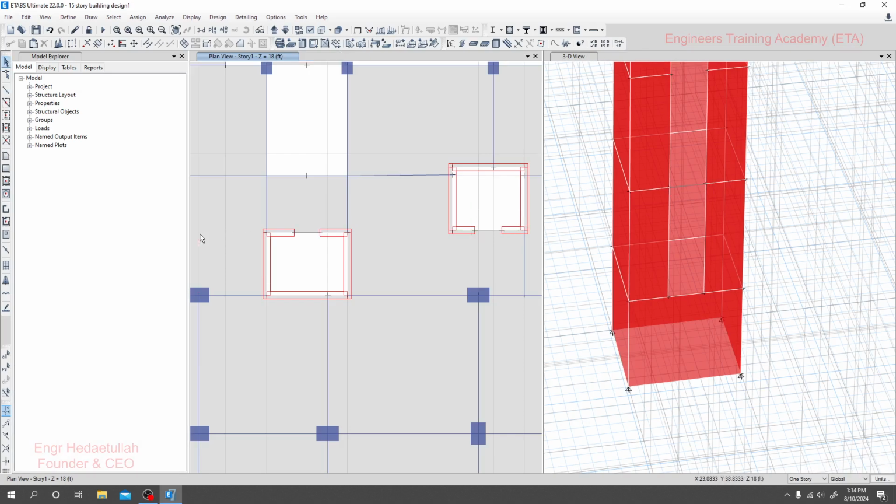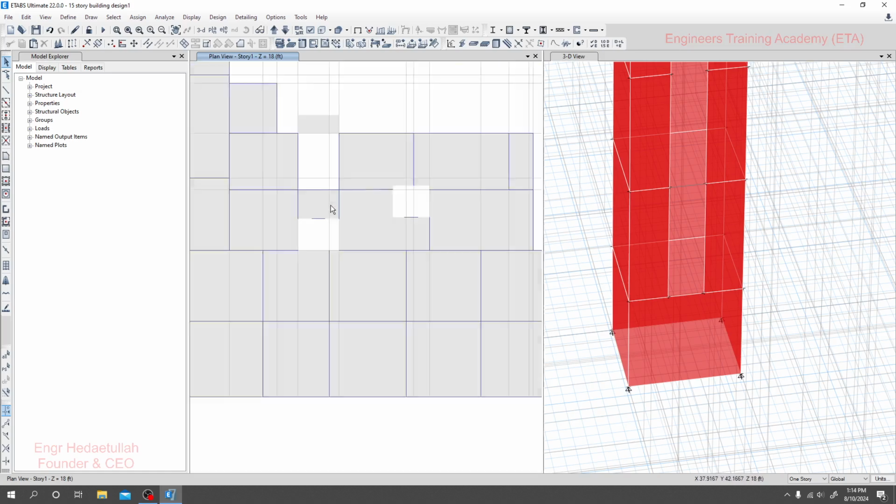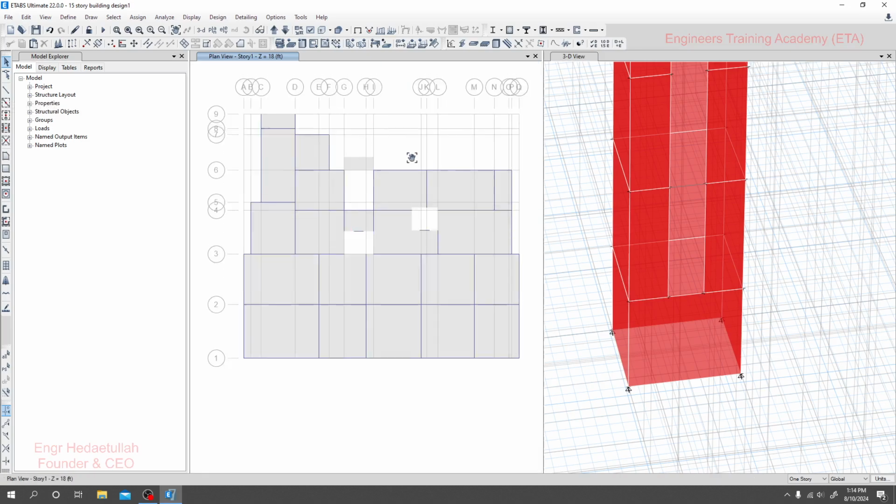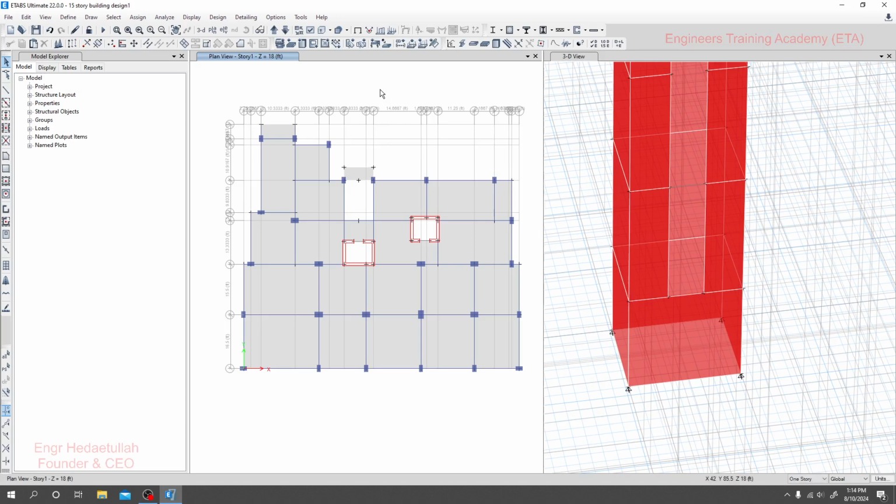Done. Now the most important thing you have to do: what you see here is a frame, right? So we want to extend that frame into a shell. To do it, first of all, you have to select what to extend for. So I will extend for wall, and as you have selected that wall, just click anywhere and draw a wall.